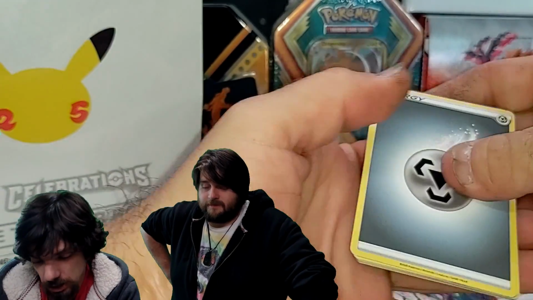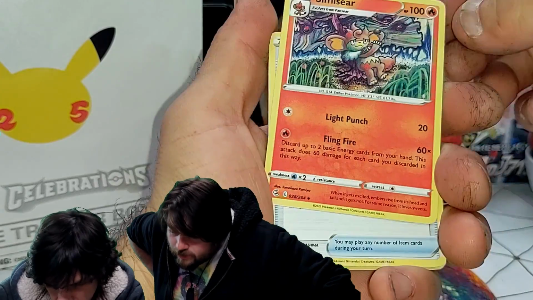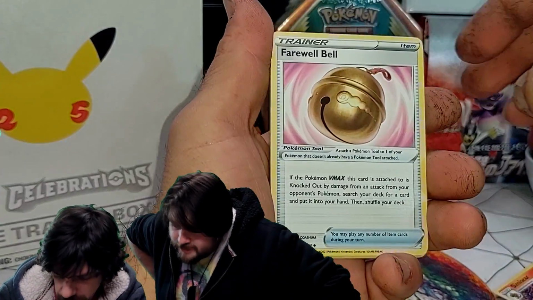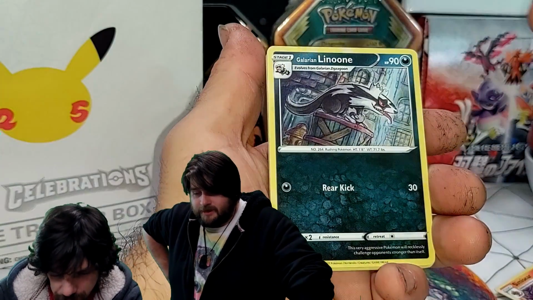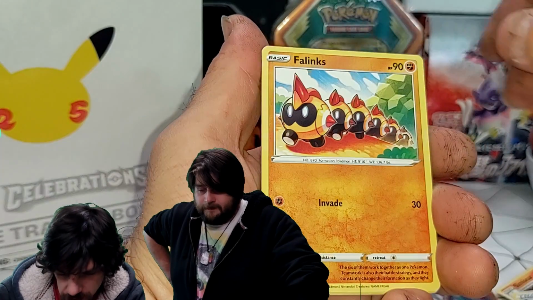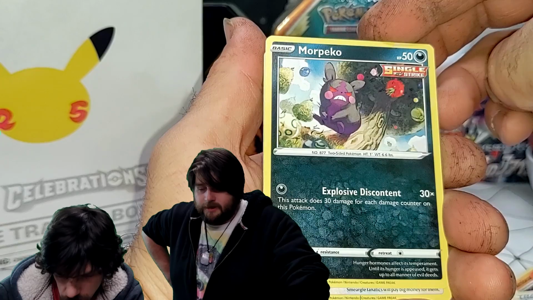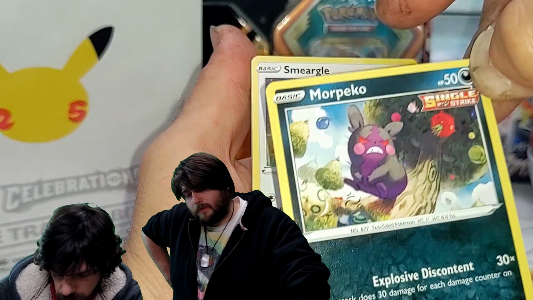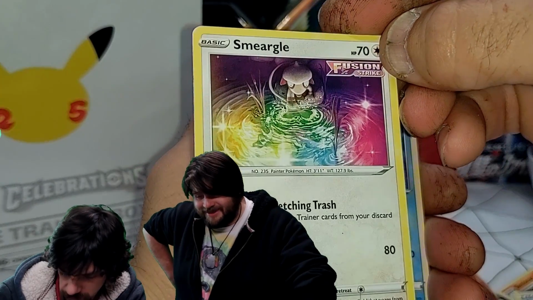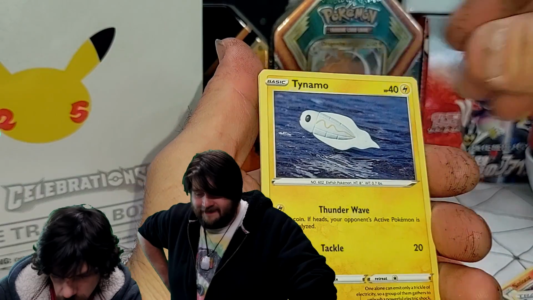One, two, three. Metal Energy. Simisear. Oh, that's an interesting card. I like that. Farewell, Bell. Galarian Linoone. Nice. Very nice artwork in here. Morpeko. Nice. Single Strike. Smeargle. Another colorful card. Fusion Strike. Quilfish. Kainamo.